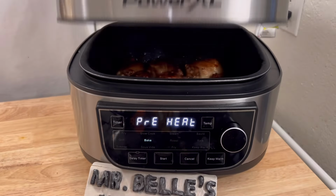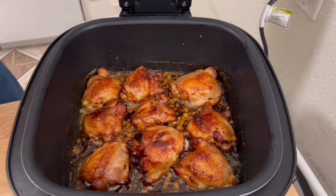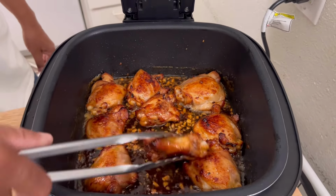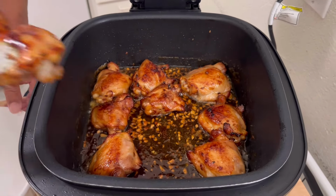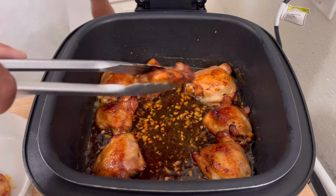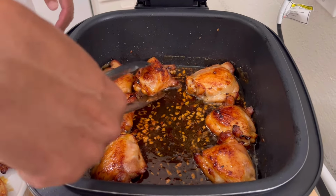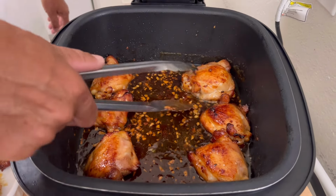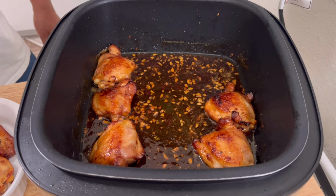Okay, I'm gonna lift this top up, and it's looking good and everything. I'm gonna take this out and put it in a bowl. This is done and everything. So how I did this, since I sauteed it and everything, sauteed my garlic and everything, and then I put it on bake since the Power XL is already hot and everything. And I put it on bake and everything. It didn't use the 35 minutes because we use all the preheat on it and everything.